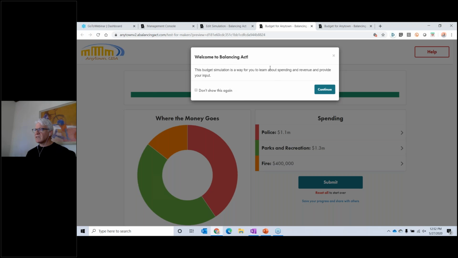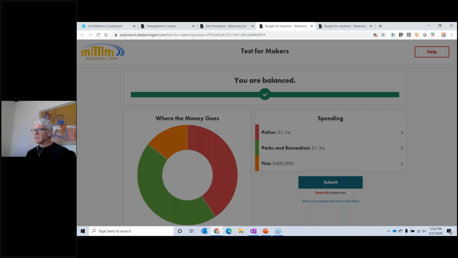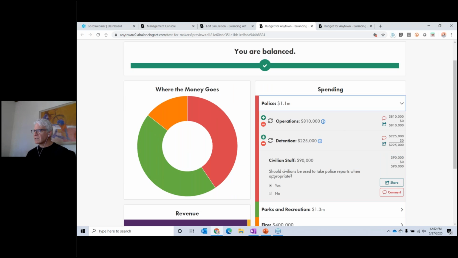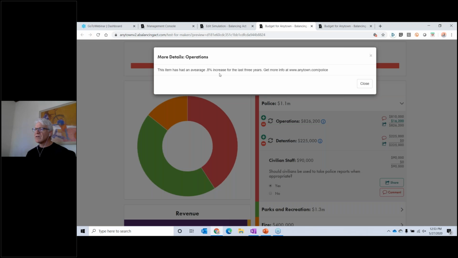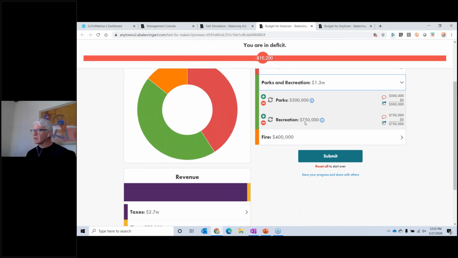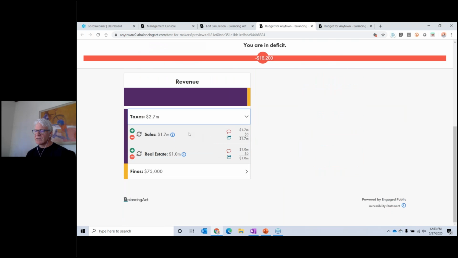It doesn't have anything customized here, which is fine. We can just skip through that. It doesn't have too much that's fancy. It doesn't have the info icons or anything. But you can open it up and, actually, okay, I did create a scenario question there. You can see you've got operations, and you can increase that. You can click on this and see a description that includes enforcing laws. And over here, it has just a little bit of history. Once again, this is an area where you could put in a visualization, whatever you want to have. And then you've got parks and recreation, and then you've got taxes over here, sales tax, real estate tax.